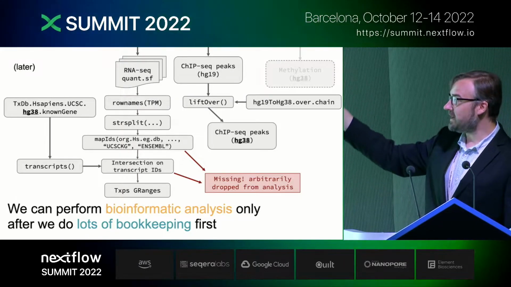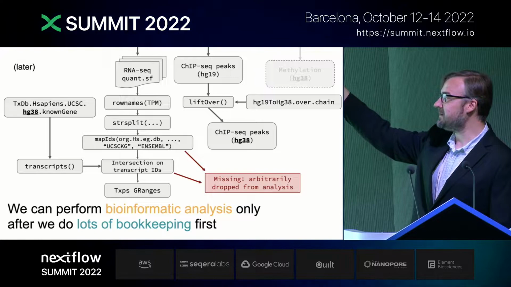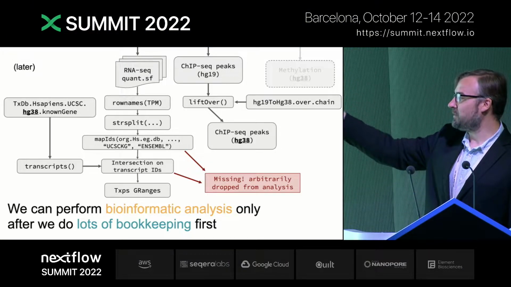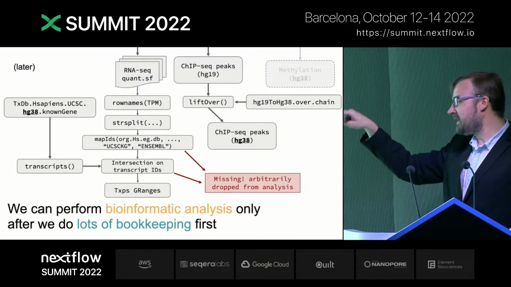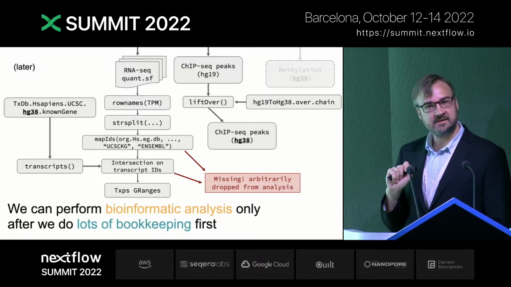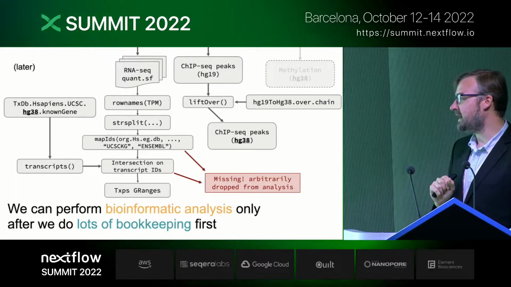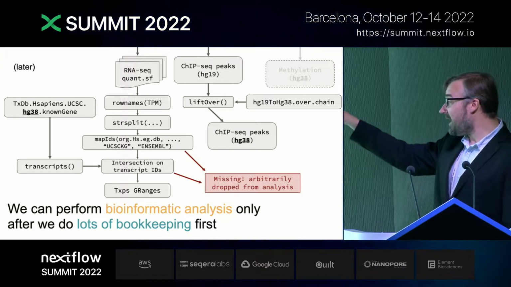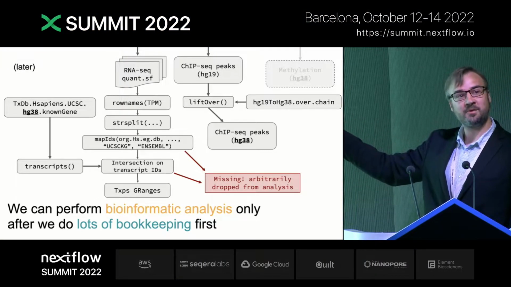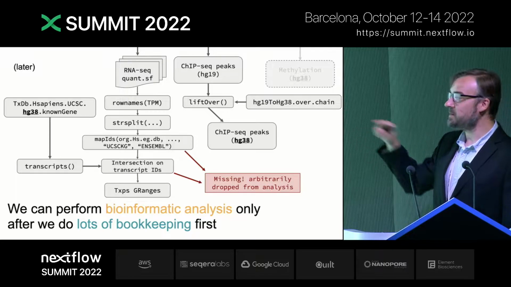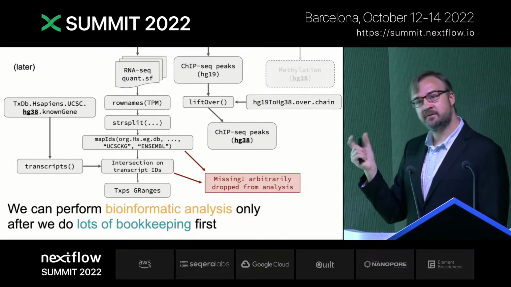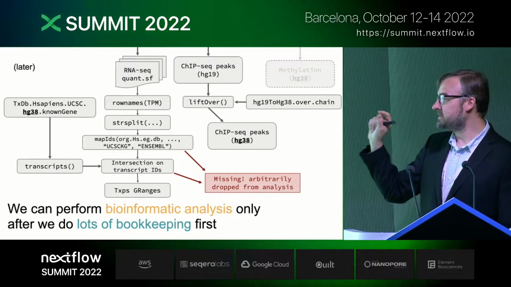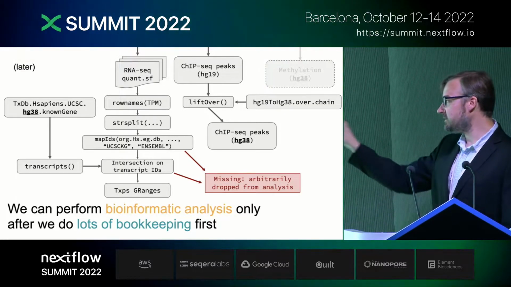We have to go through this process from our RNA-seq abundance estimates to convert to gene names between UCSC and Ensembl. We want to take the intersection of all the transcript IDs because there might be some differences in what's annotated here. And we get a set of genomic ranges. The red box here is potentially a warning that we would want to report to the user. Some things might be dropped from the analysis, right? In the conversion between the different databases and in the places where there are differences in intersection of annotation, we might lose some things.